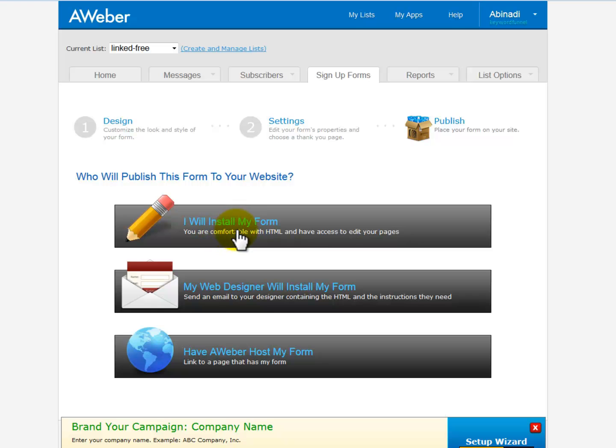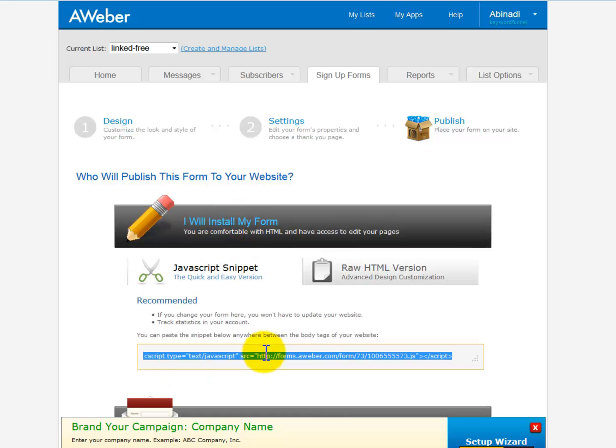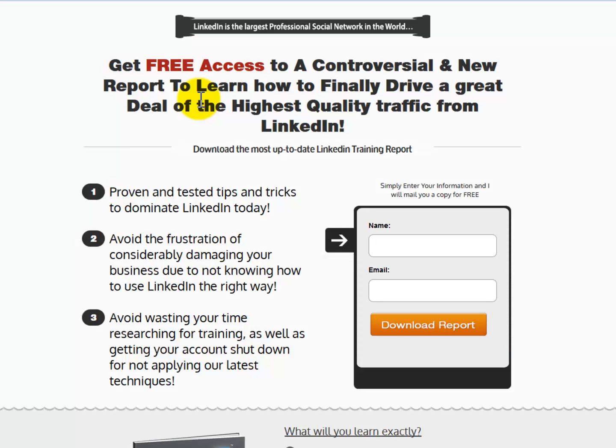Publish. This is the code you will embed into the HTML code of the squeeze page. I advise you to test it out. Put your name and a testing email. Check to see if it redirects to the front-end offer URL. And also, go to your inbox and see if, in a few minutes, you get the first email of the autoresponder series. Check the links you'll get there just to make sure everything is working great. Cool. Now you can go ahead and do the same with the other 2 opt-in forms.